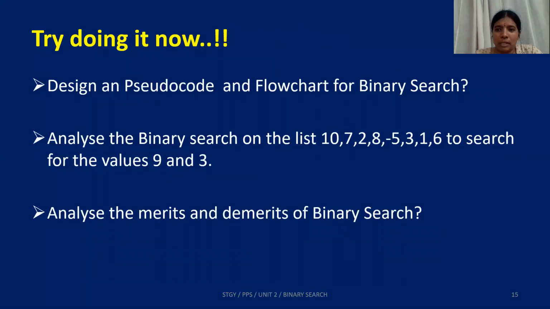So before we close, dear students, I recommend all of you take a pen and paper to write down the pseudocode and flowchart for binary search, and to analyze binary search for these elements, to search for 9 and 3, and also to try to figure out the merits and the demerits of binary search.